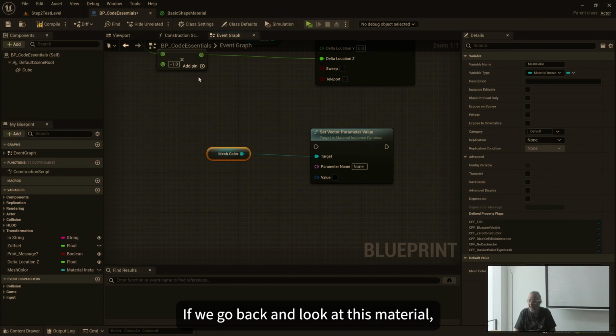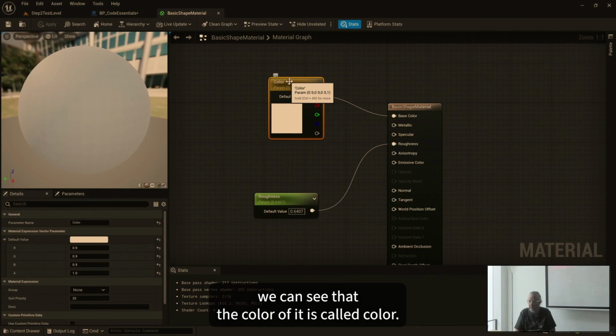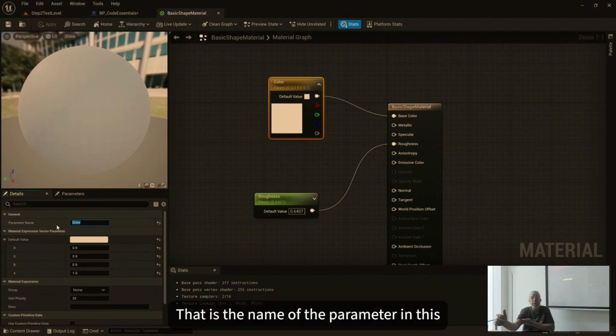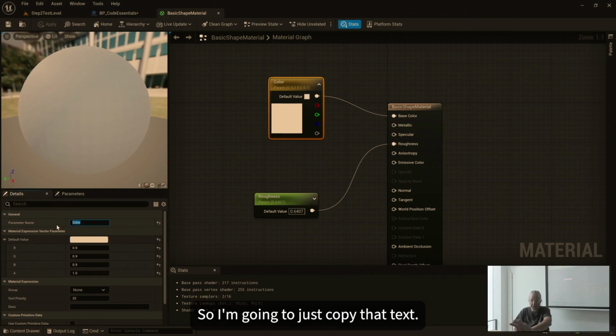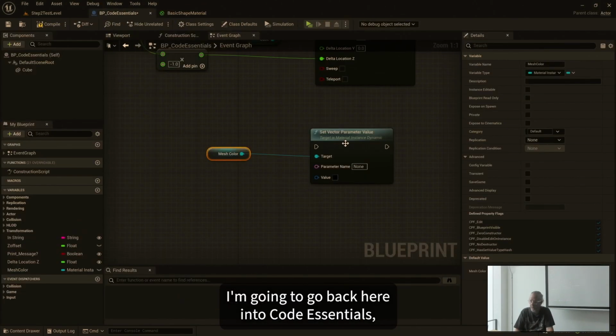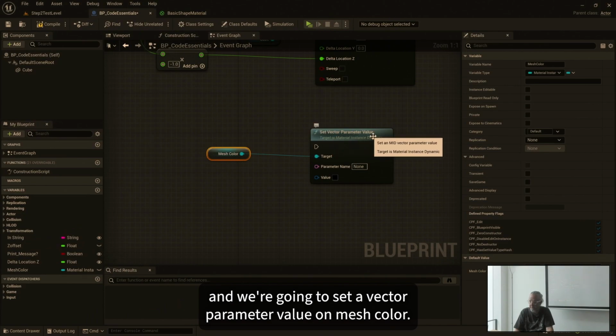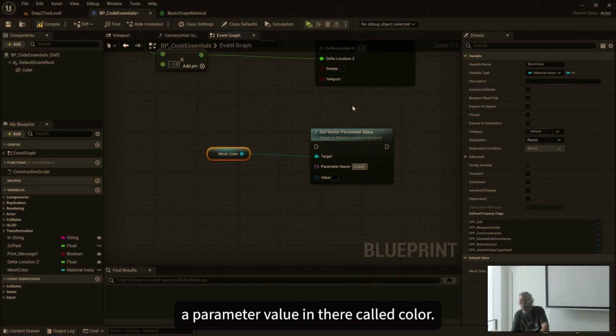If we go back and look at this material, we can see that the color of it is called color. That is the name of the parameter in this material. So I'm going to just copy that text. I'm going to go back here into Code Essentials, and we're going to set a vector parameter value on mesh color, and we know that there's a parameter value in there called color.